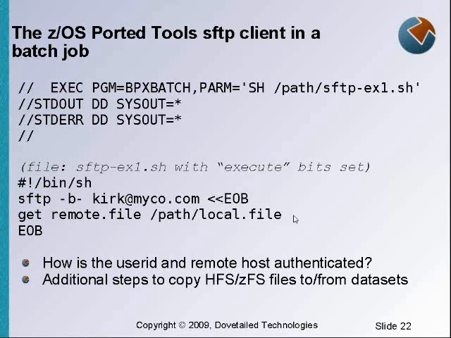So a couple of points about this. First point is, in a batch job, the SFTP clients and the SSH clients, for that matter, don't allow you to put your password in line. They'll only prompt for a password to a real terminal. So if you have a real terminal connected, it'll prompt for a password, but running it in a batch job without a terminal, it won't read the password in line. That's their view of a more secure system.